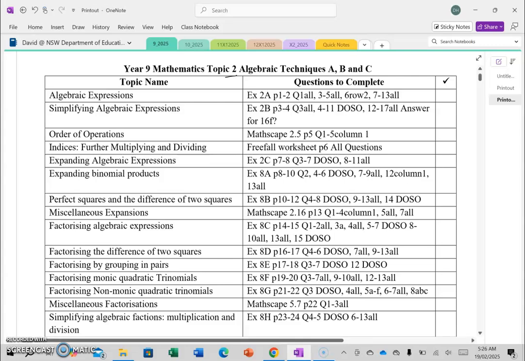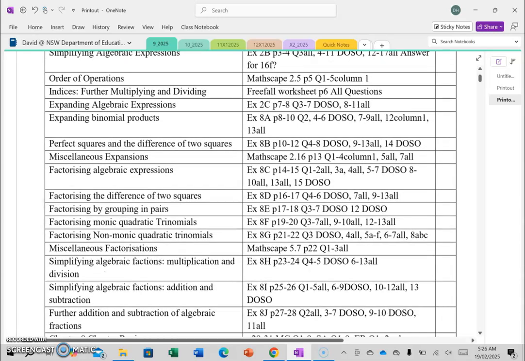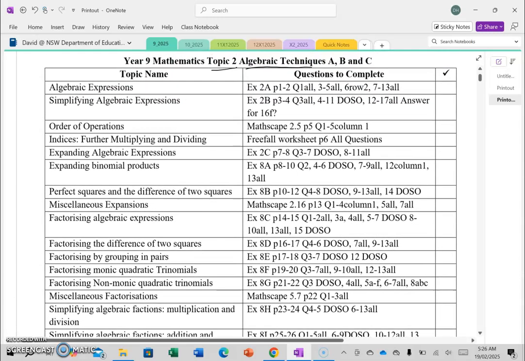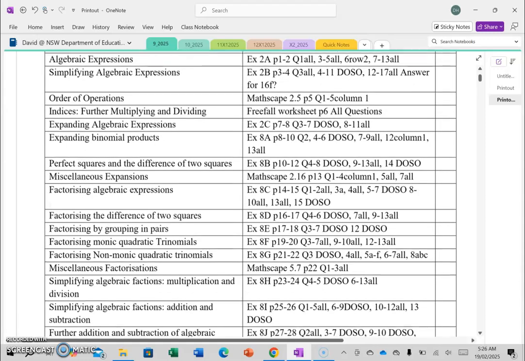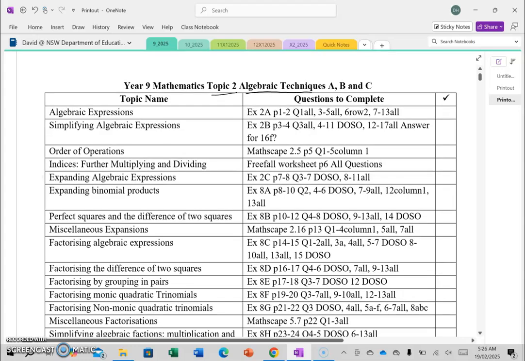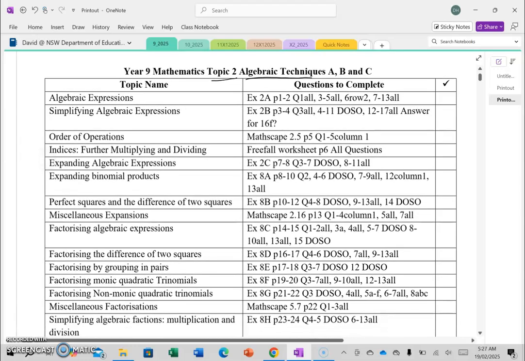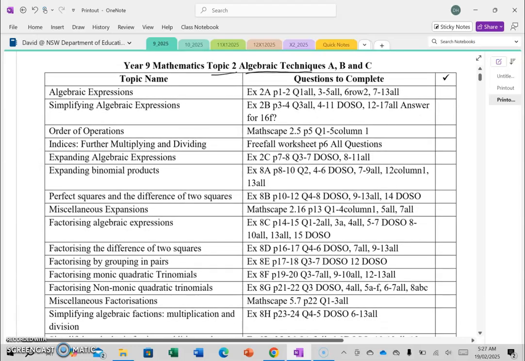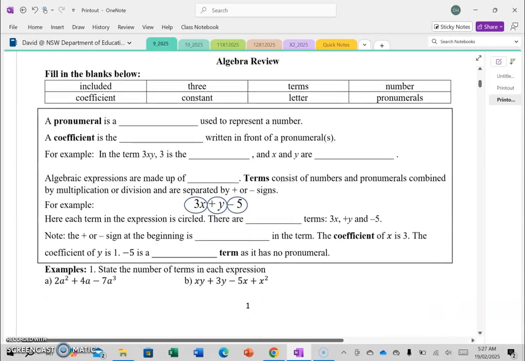Okay, we're going to start our second topic, algebraic techniques. Most of the exercises come from Cambridge, but we supplement with a couple of other ones. I've hopefully put in for printing, and hopefully you have it today, the booklet that has all the exercises in it. But you can always refer to page 1, where you can see what questions to do. So this is a little checklist for you at the top of page 1. Now let's start.